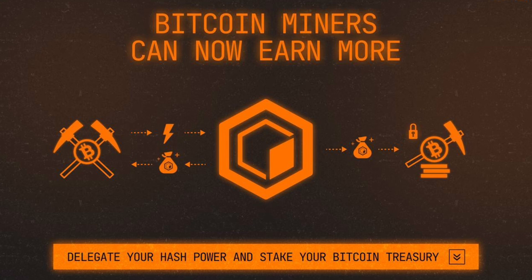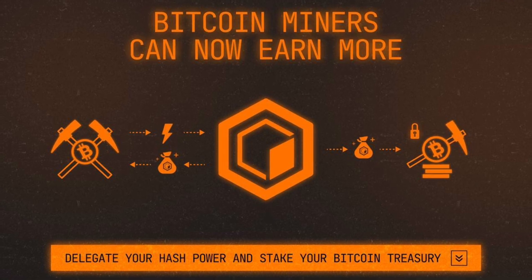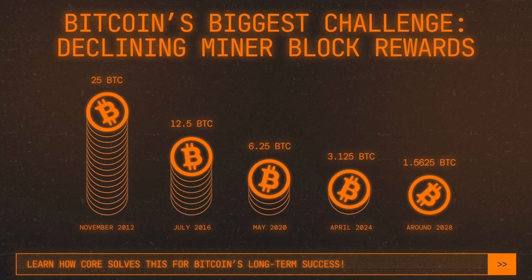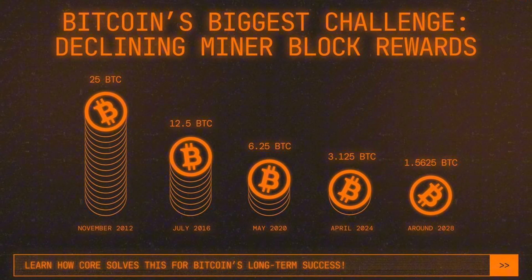Now let's dive into what this means for you — whether you're a Bitcoin miner, a Bitcoin holder, or just a Web3 enthusiast. As I mentioned with Satoshi Plus, Core actually acts as a second block reward for Bitcoin miners. With the halving every four years, miners' profitability gets cut in half, and for them to continue securing the network in the future, they'll need extra rewards. So if you just hold Bitcoin or want to see it succeed in any way, Core is already helping you.